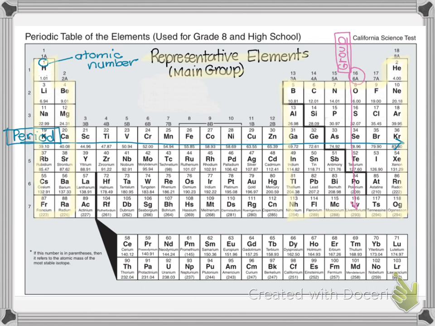Okay, then the short columns on the main body, those are called transition elements. The transition elements all have B's as their column. So if you look at the top of their column, they have a number and then the letter B. Sometimes they're called transition metal elements. Whether the word metal is there or not does not change what it is. So it's just a variation.